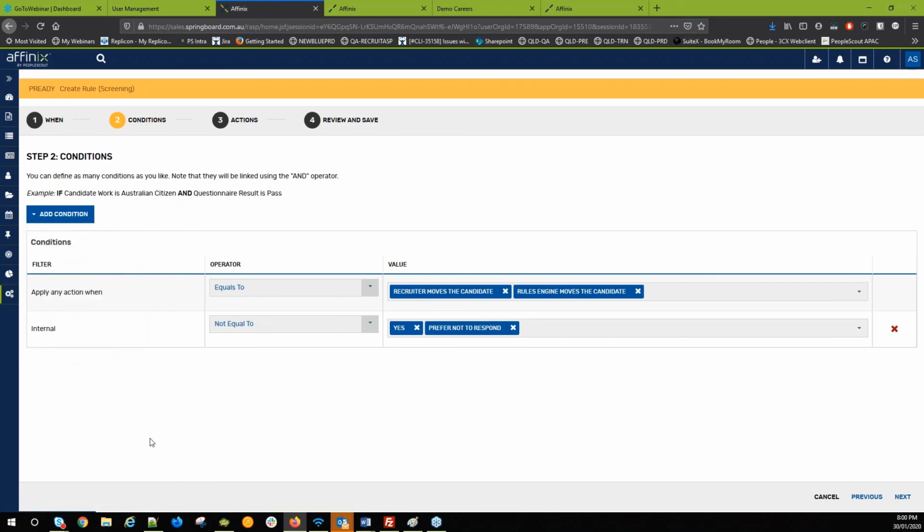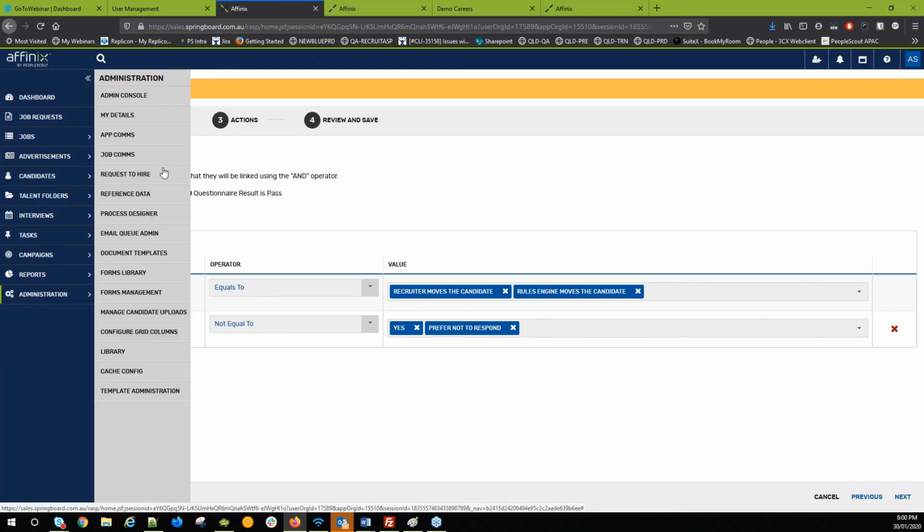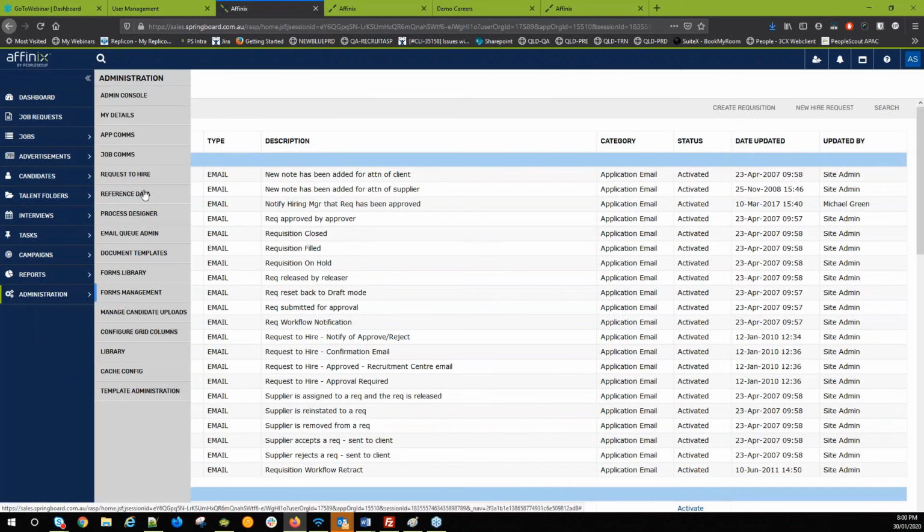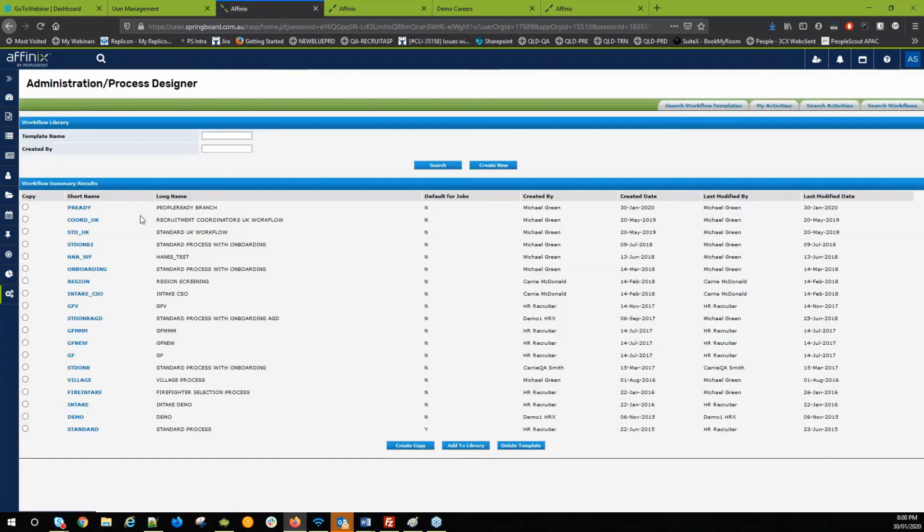I guess also the other thing about the logic that I was interested in, I noticed you mentioned you could apply that to all jobs, or you can go to a specific job and apply, say, logic to a folder. Could you apply logic to a group of jobs? To apply to a group of jobs, you have to do it through Process Designer, because every job will have a workflow. That's why we can do it for a group of jobs through Process Designer. So you'd be targeting the workflow that's on multiple jobs, rather than saying I want to apply to multiple jobs.